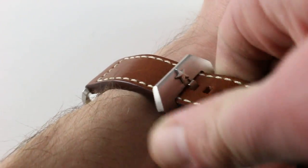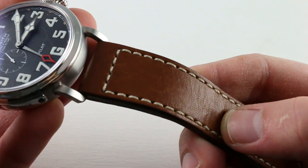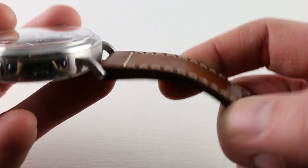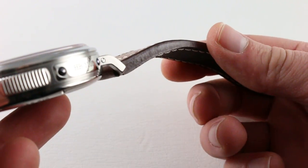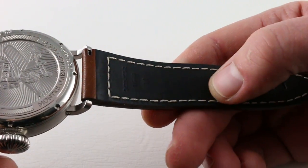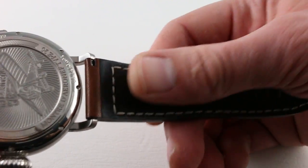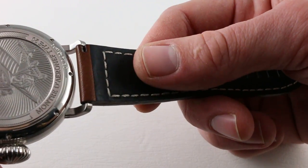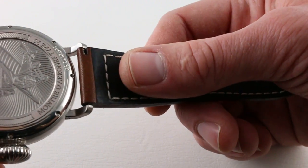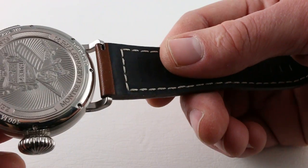Now, it is a very substantial strap — an aviator style, light brown calfskin with a contrasting stitch, and you can see just how thick it is in profile with sheer edges. On the underside, this is a modern Zenith trait: on almost all of their straps, there's a rubber inlay which is both very comfortable and separates the leather of the strap from the oils, heat, moisture, sweat, and grit of the wrist for longer wearing durability.